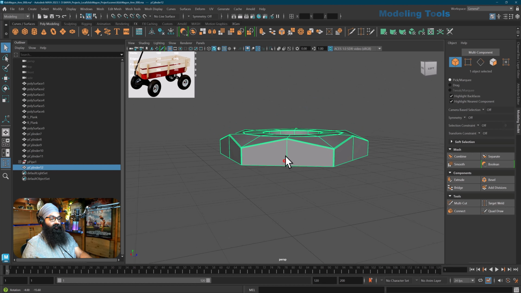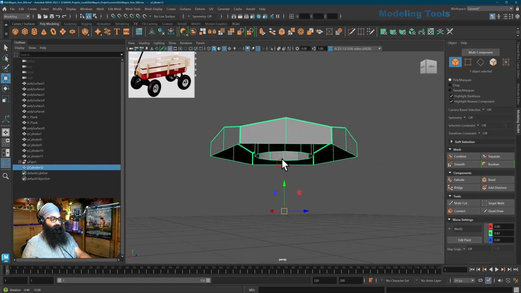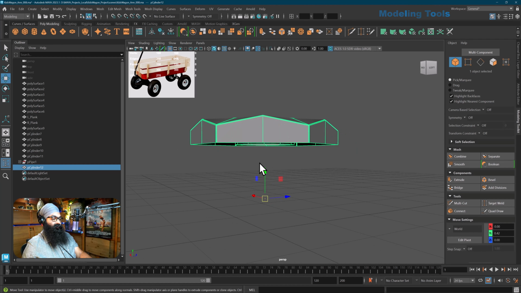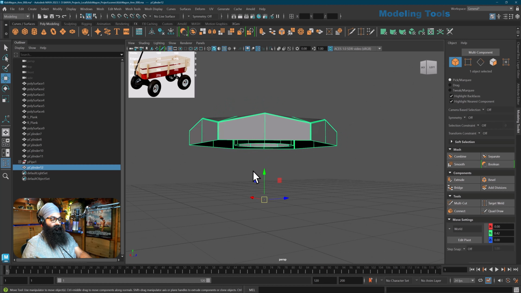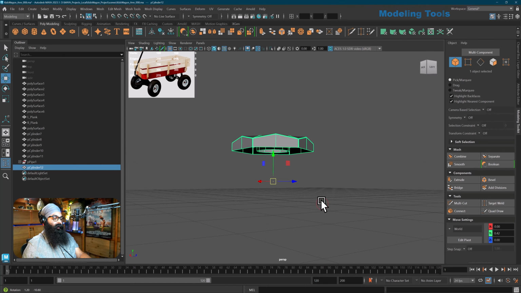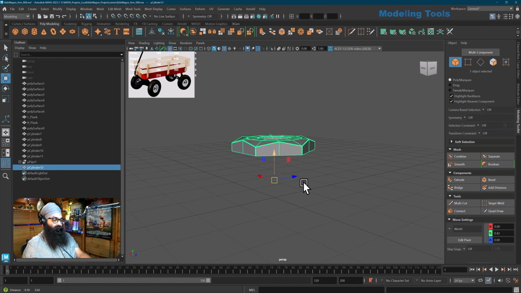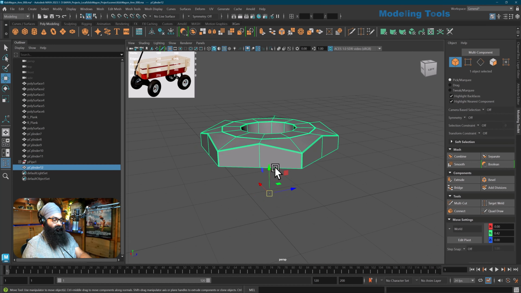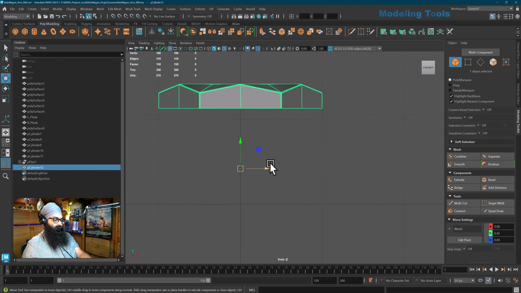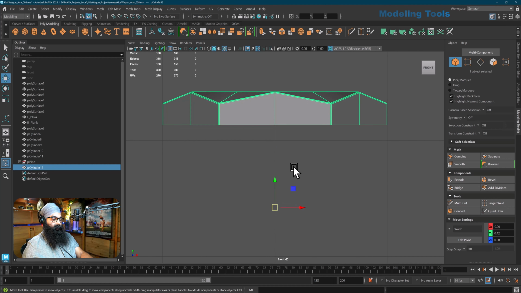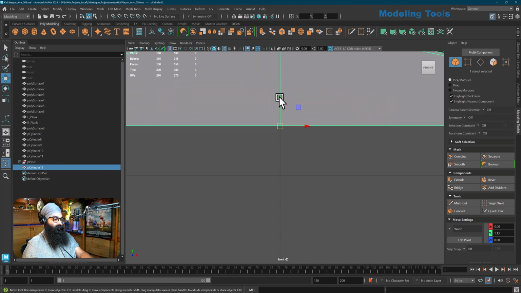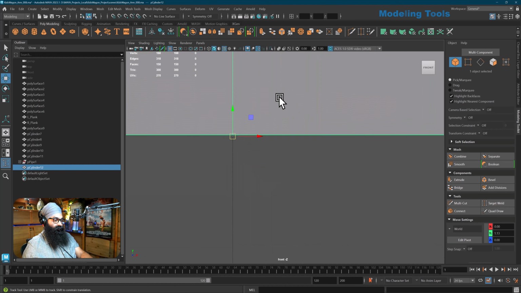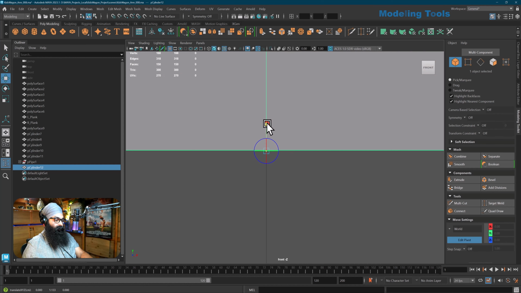Now let's mirror this on the other side. If you remember, we used the mirror geometry. That's exactly the same thing we're going to use here as well. Now to use a mirror, I wanted to change this pivot point to the edge of this nut. So I'm going to do that by switching to the front view and getting as close as possible. Changing a pivot would be holding the D button, and then I'm going to move this green arrow up to this point right at the border edge, and you can zoom in more to be more specific about where it should go. So hold D and place it right above it.